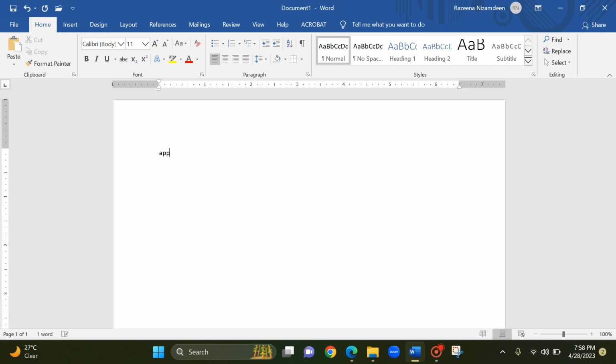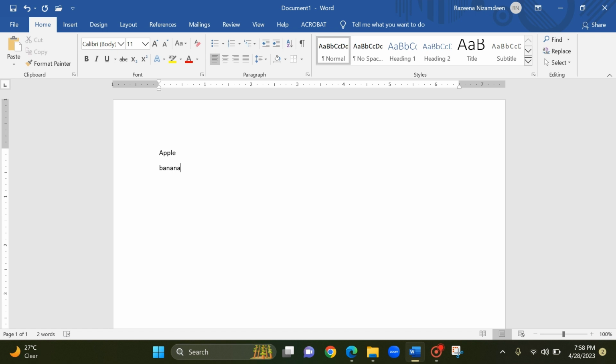Apple, A-P-P-L-E. So I typed my first fruit name. The second fruit I want to type in the second line. For that, I'm pressing the enter key. Next, I type banana. Now you can see that soon after I press the enter key, the first letter in apple, the A, changed to capital.